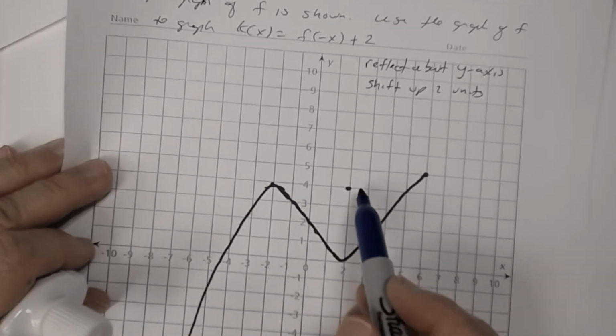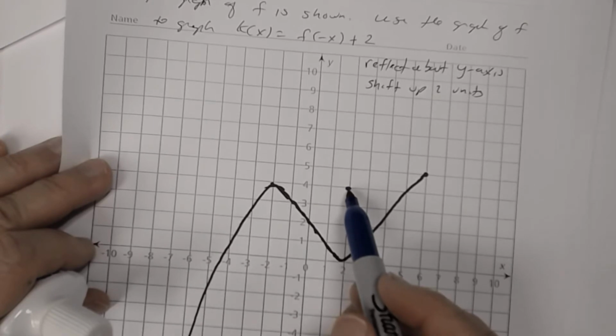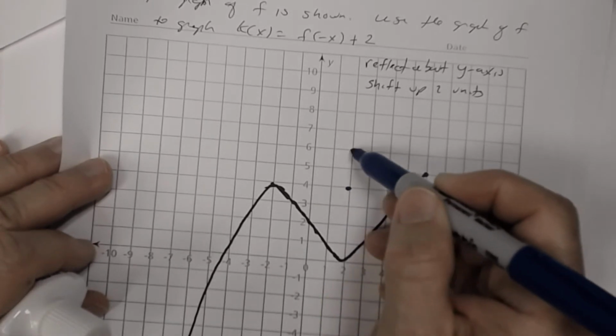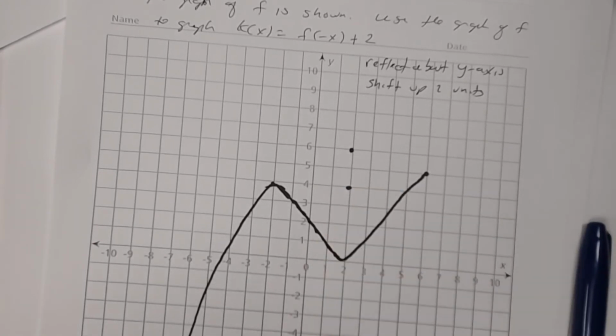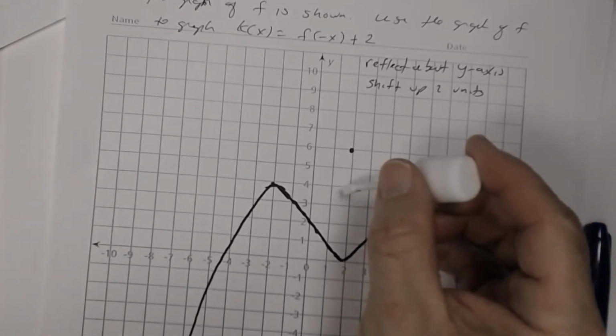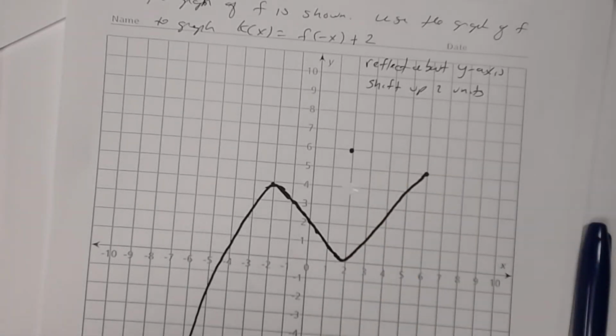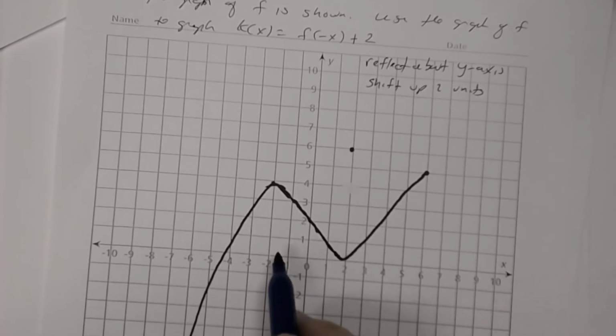See that? But then you have to do what to that? Move it up 2 units. So this is your point. So if you actually did this, just make sure you take this off. Just erase it, just like I'm doing. Okay? All right. And then this point here, when I reflect it across the y-axis, remember it's on the right side, so when I reflect it across the y-axis, it goes on the left, right? So this distance has to be the same as that distance.